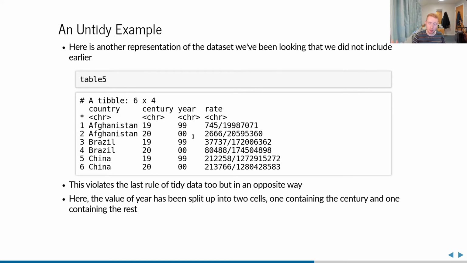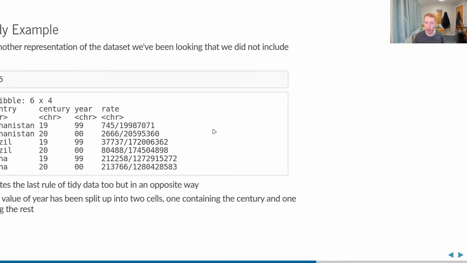And again, it's worth mentioning that the nature of Tidydata is based on the context, what questions we're asking. If we cared about century and year independently, then this would be fine. But what we care about is the actual year itself. The century doesn't really matter. It's not a variable of interest. And so we would be better having these as a single column. And so we have these split up. Let's combine them together using unite.